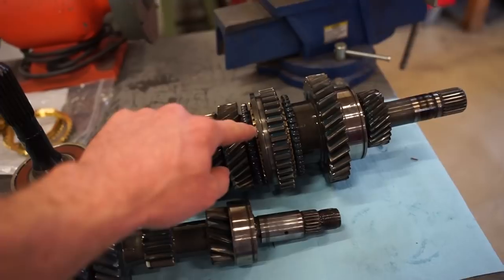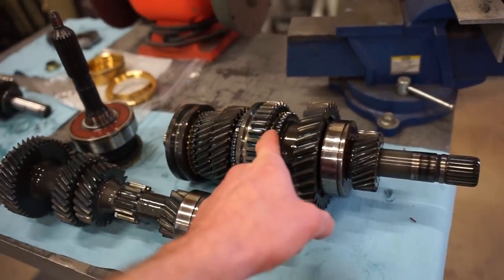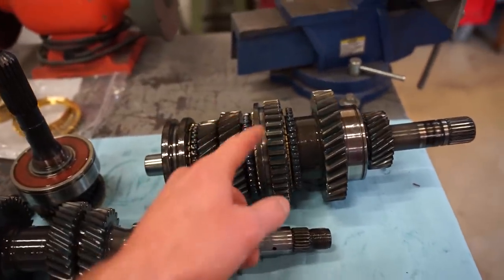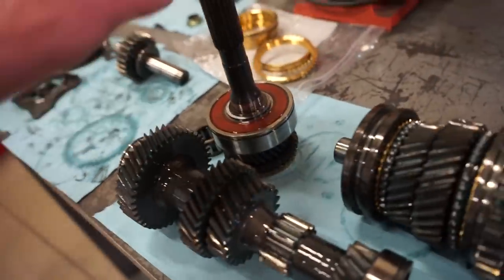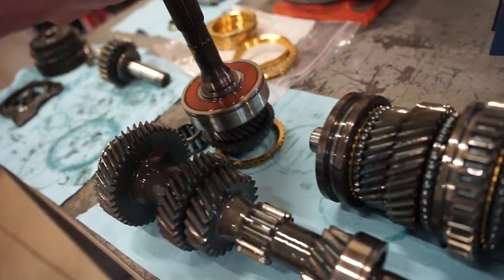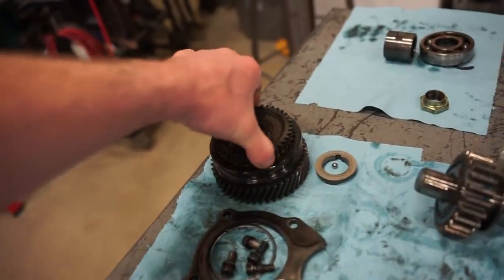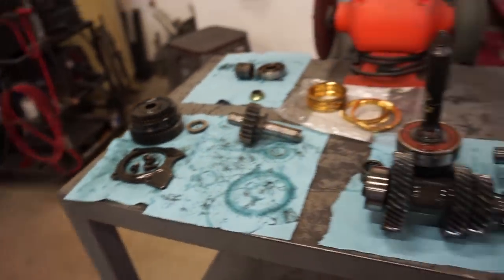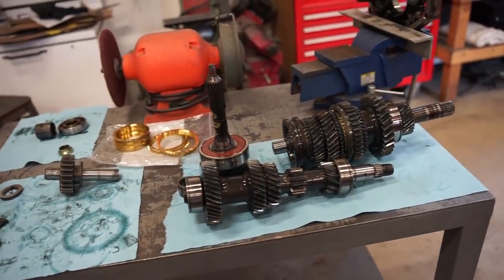This one, I think there's a clip underneath this synchro, and this hub here we might have to pull off. I can't remember exactly on that one. And then the input shaft, there's the main bearing there. Synchro just falls off of there. And then here's number 5. Synchro just comes right out, no problem. So let's get to swapping these bearings and synchros out.